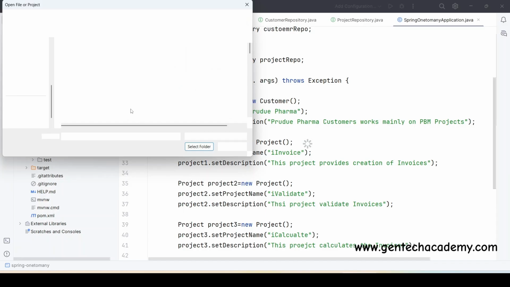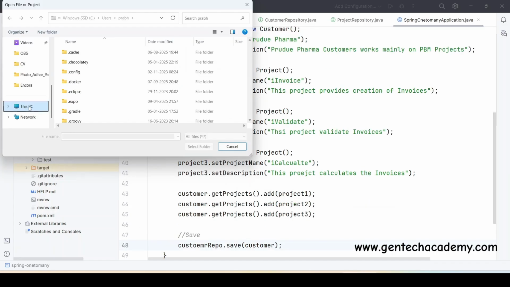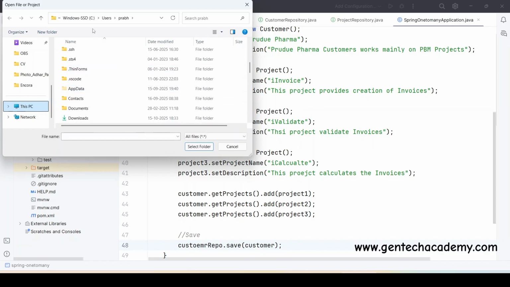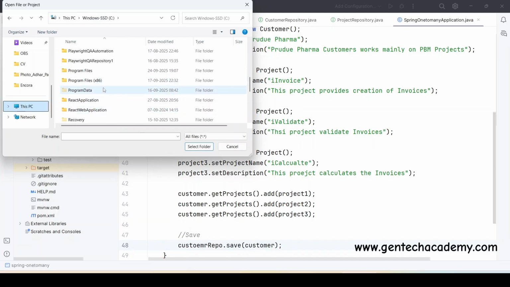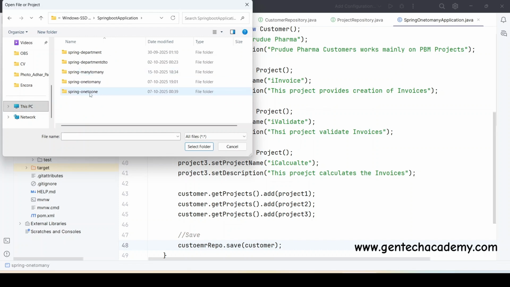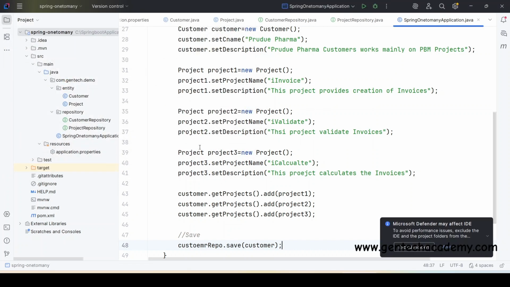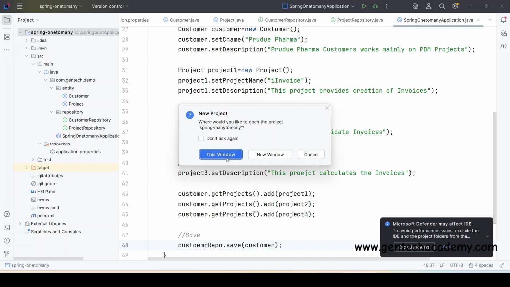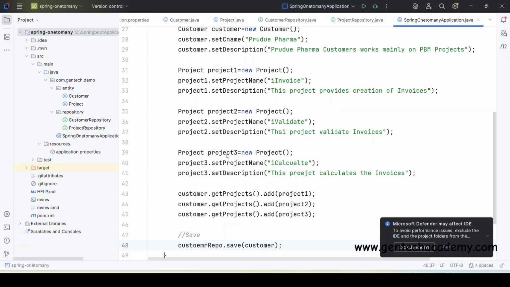So go to C drive. We need to select Spring Boot application. So spring-many-to-many, yes, we have selected. So click on this window. So trust the project.